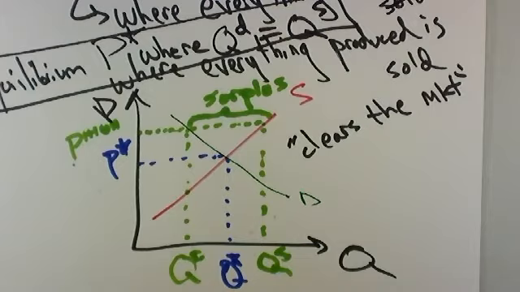Why don't they just hold on to that surplus? They're not making any profit, they don't sell it. But I guess they could argue, well, I should wait until the price is that high and then I should sell it. Why would you argue against that? Why are you losing money? You're paying to keep the lights on in your place, you're paying for rent, you're paying for all that, so you're still losing money. Very good, yes, so you're still losing money.